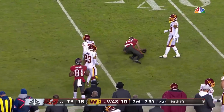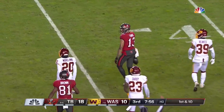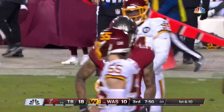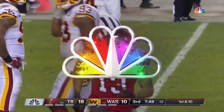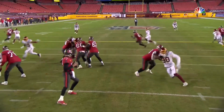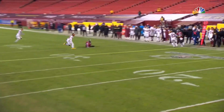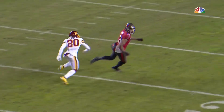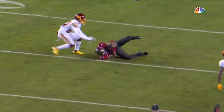Brady protected and throws complete to the 35 — it's Mike Evans for a Tampa Bay first down. Great pass protection. Mike Evans runs this route well, man coverage all the way. Tom Brady has no problem reading it. Evans works against the leverage, and it's just right on the money. This is two guys working together — even the little shirt tug doesn't matter.